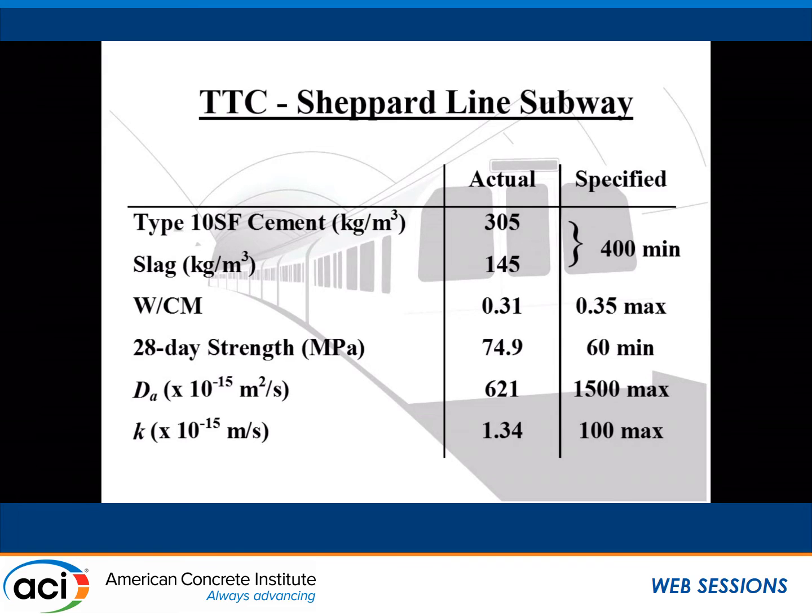You might notice on the last slide, I forgot to point it out, there was also a permeability specification as well for the CN rail tunnel. I actually showed it, the actual real data was a blank. You couldn't actually force water through this concrete, so we actually couldn't measure the permeability. It was essentially, within the duration of a test, impermeable. We couldn't actually make water flow through the sample.